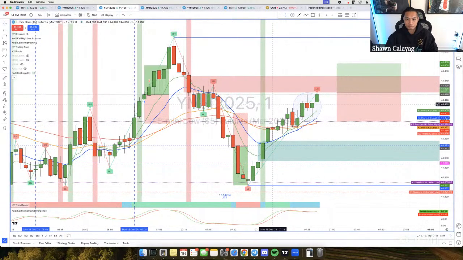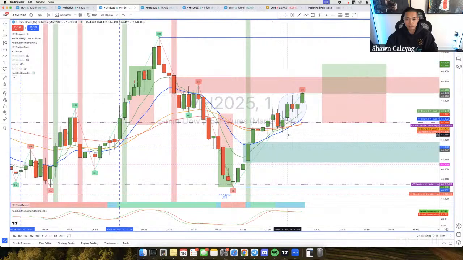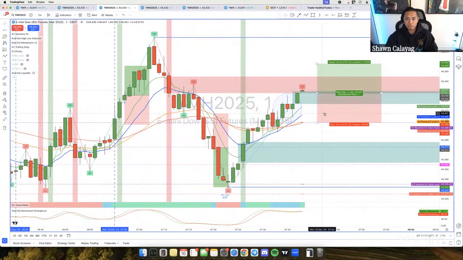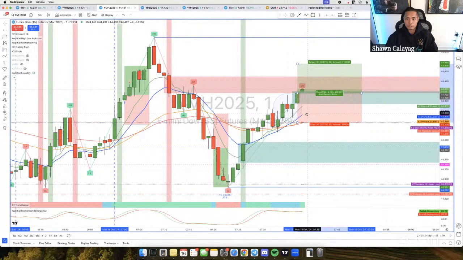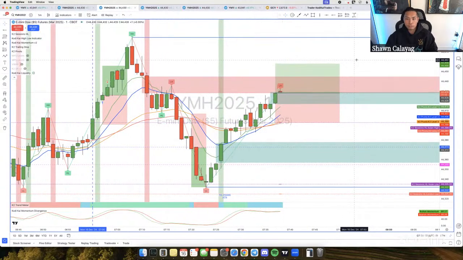For this one over here, the trend here is obviously bullish, right? You can see the pivots here are shifting. So there goes the entry right there that I was just talking about earlier. I'm not in this position, but we'll follow it. Like I said, I want to go in the direction of the trend. I want to go in the direction of momentum. I don't really want to go against the trend.